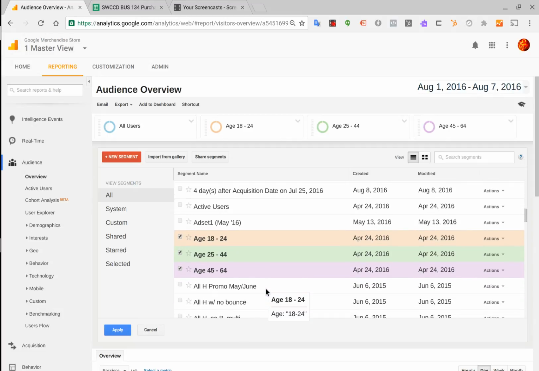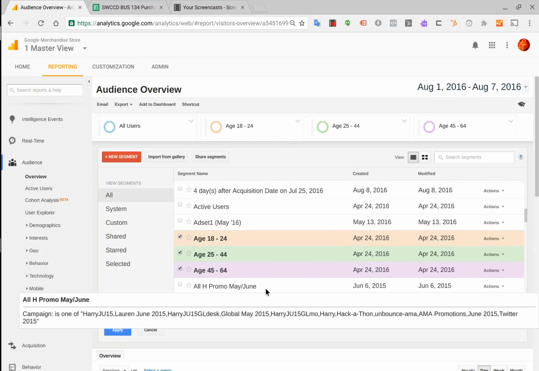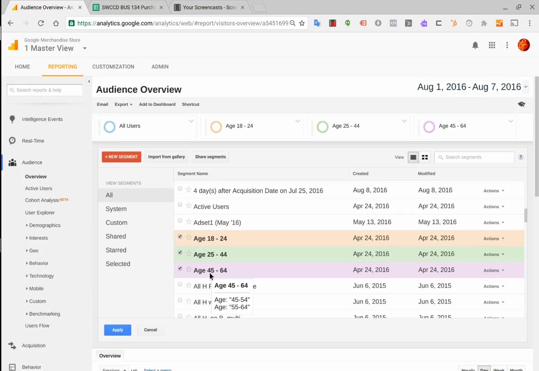Now you can go in and set these up to be broader or narrower. If you deal with a lot of 18-year-olds, 19-year-olds, 22-year-olds, you may not want to lump them together. You may want to break them all out. And here, when we're going 45 to 64, that's really a big range. And so we may, in fact, want to break that out into another smaller group. But this works out well for us because, again, we are allowed three segments. Again, I'll click the apply button.